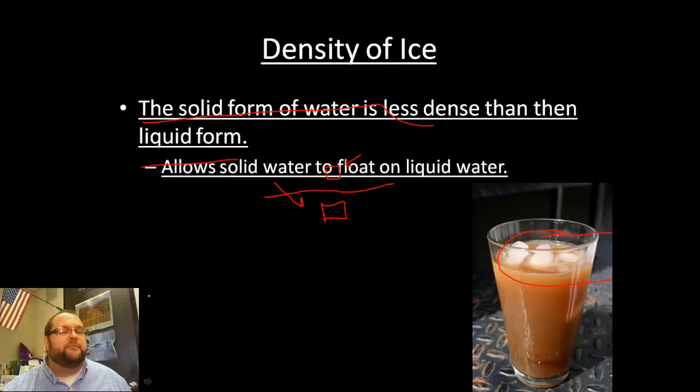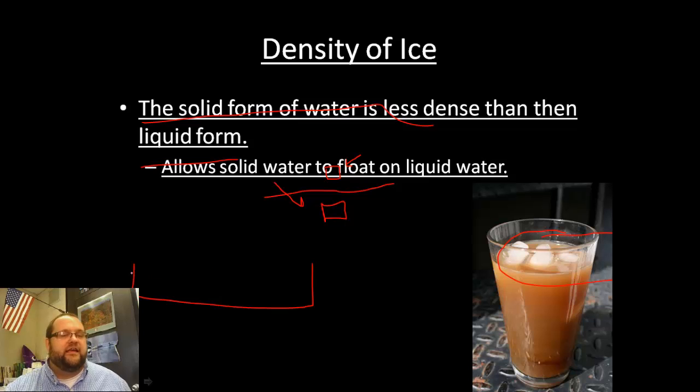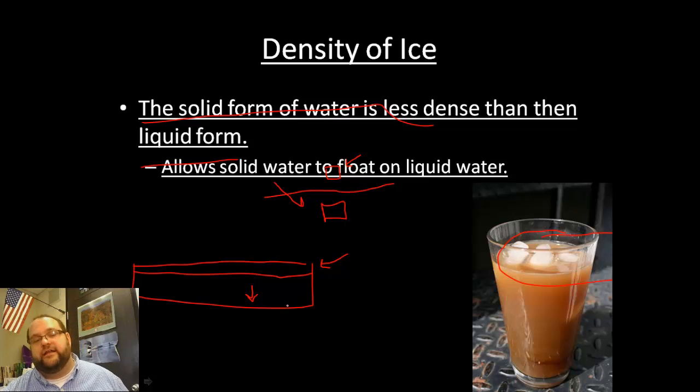This is important for living things because if you were a fish, here's our lake again, it would be really bad if a sheet of ice formed and then fell to the bottom of the lake and started freezing the lake from the bottom up. If ice didn't float on water, lakes would freeze solid. But because ice floats on water, the ice forms a sheet on top that insulates the water underneath, keeping it a decently moderate temperature, and allows living things like me the fish, which I'm not actually, to live in it. That's really important, density of ice.